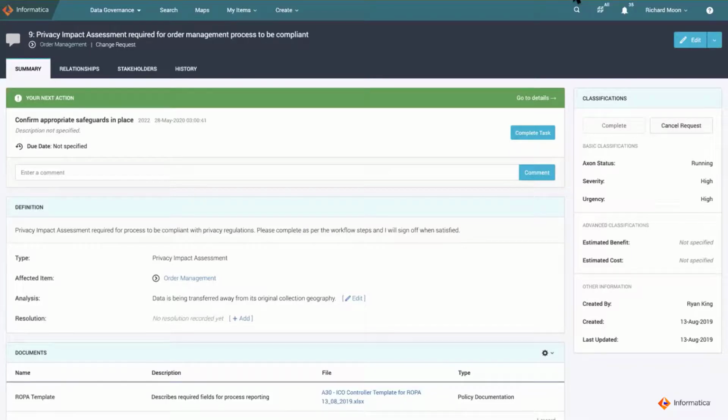CCPA will not say that this process is applicable only for California, right? If I, as a California resident, if you have my data and my data is used in any of the processes, that process has to be CCPA compliant. And you might need to have a data controller for that process based on the size of the process.